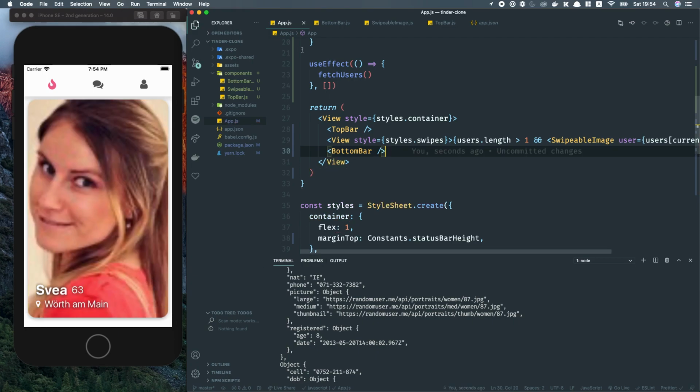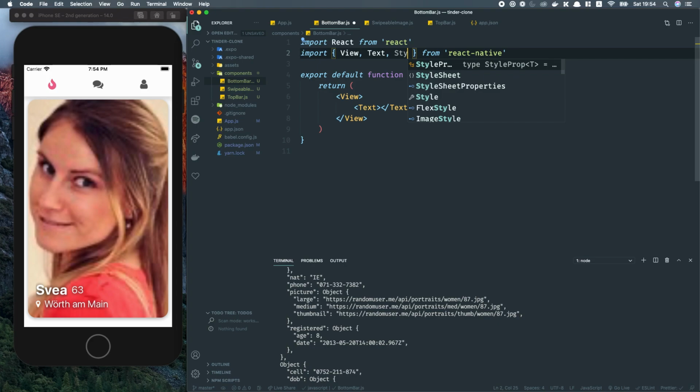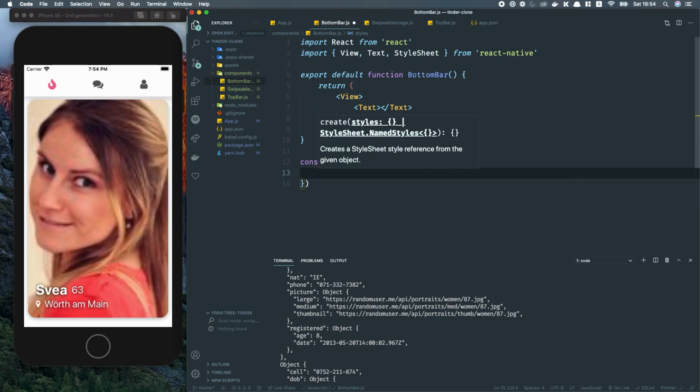So it doesn't have anything yet, so let's add some stuff here. And what we are going to have is just 2 icons, right? So let's start with adding some styles. We're going to import StyleSheet from React Native, and let's create some styles. styles equals StyleSheet.create. And first we're going to have a container.